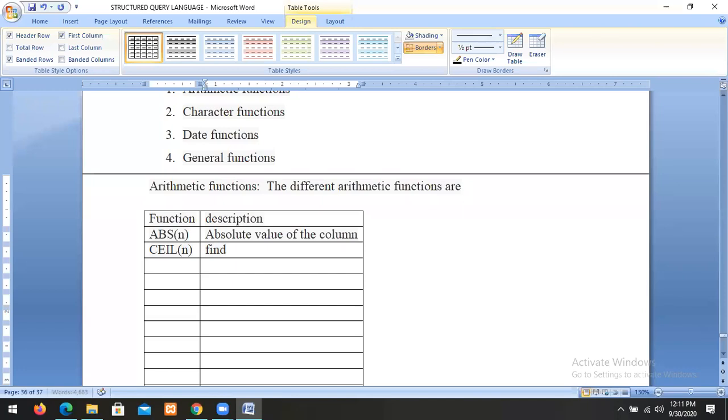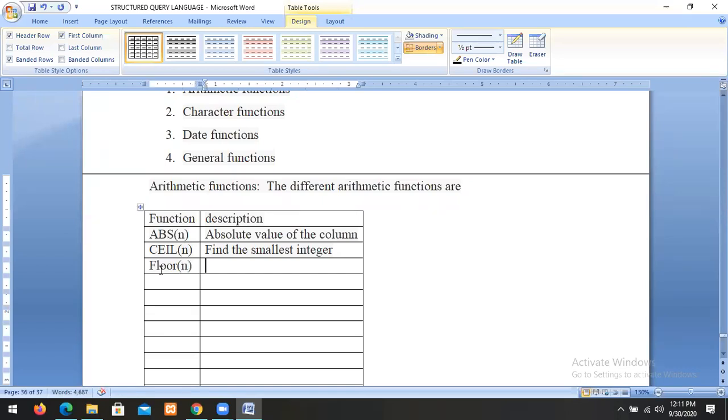Then floor of n. What is the purpose of floor?